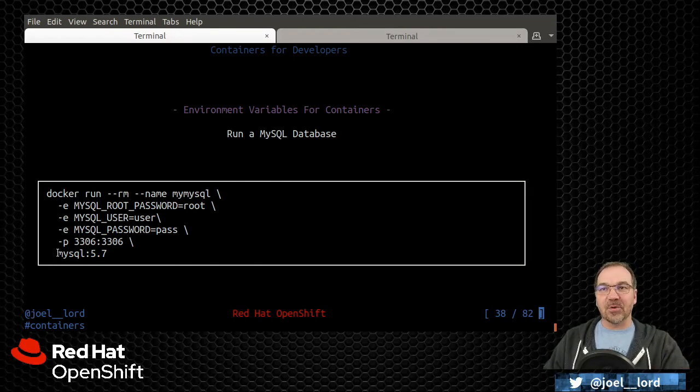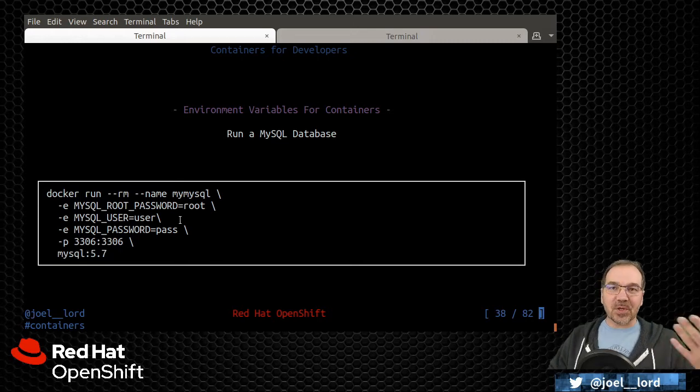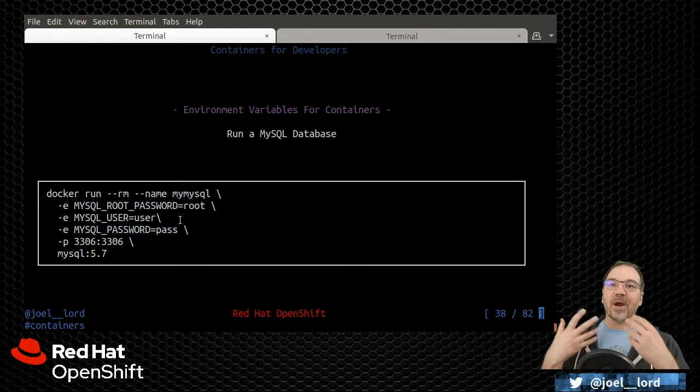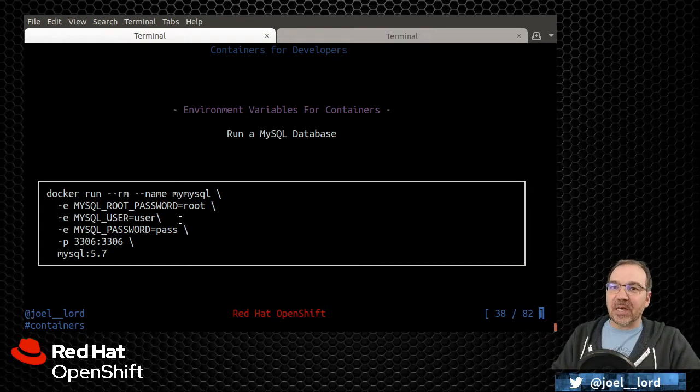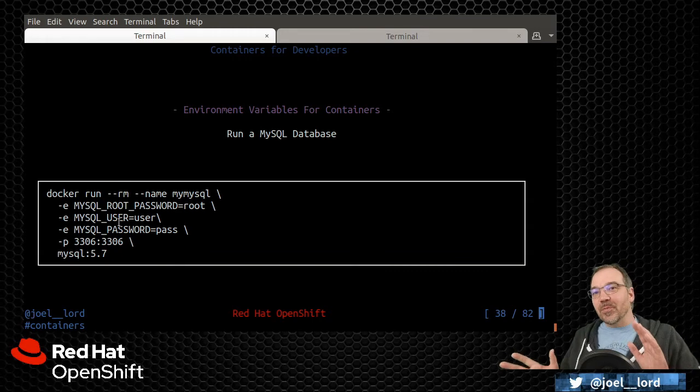So in this case, I'm using the image MySQL 5.7. But in order to start that MySQL server, you will need to specify the root password as well as the username and password for a user to be able to access that database. And you have to specify all of those inside environment variables when you use Docker run.